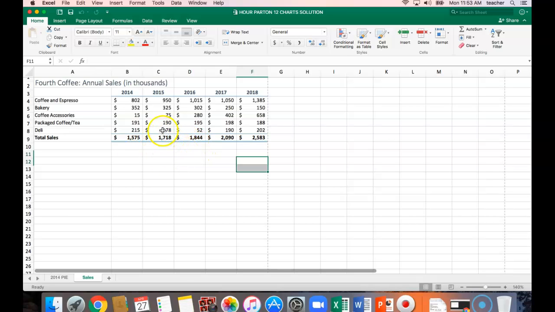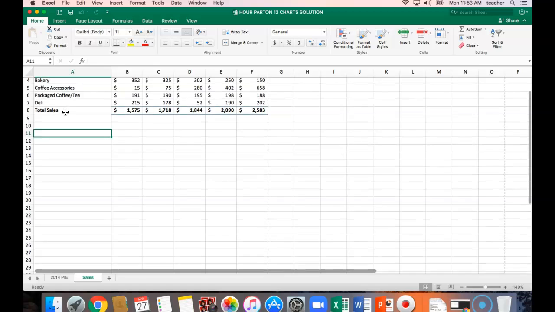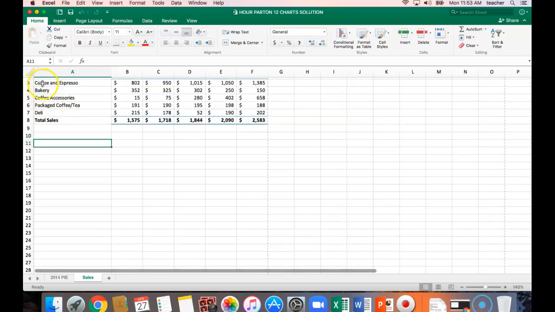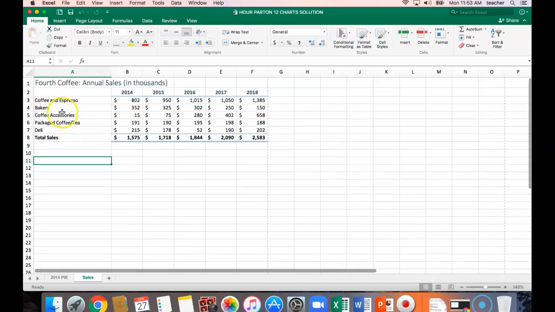Okay, so we want to select cells A2 through F7. Now I realized last week when I was working through this with a student that for some reason it was kind of up here and it started with 1, and so coffee and espresso. So make sure that you scroll up and then scroll down and make sure you have everything. A1 is what is showing. Okay, so we're selecting A2 through F7.